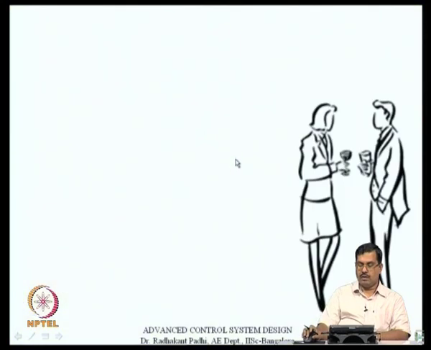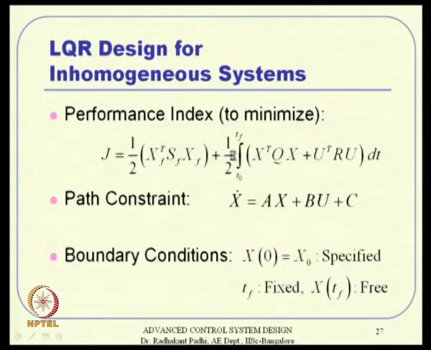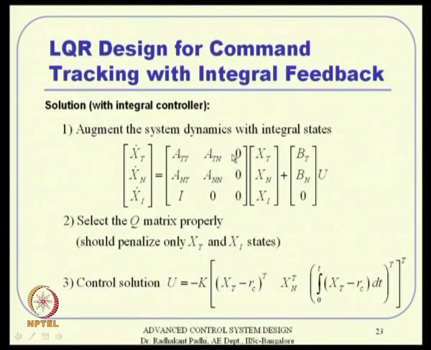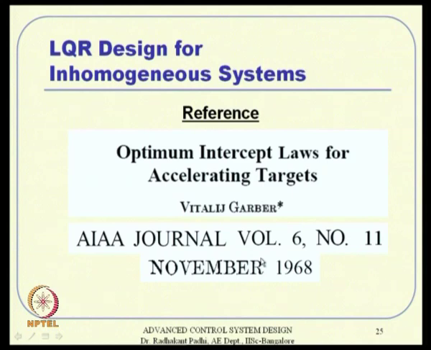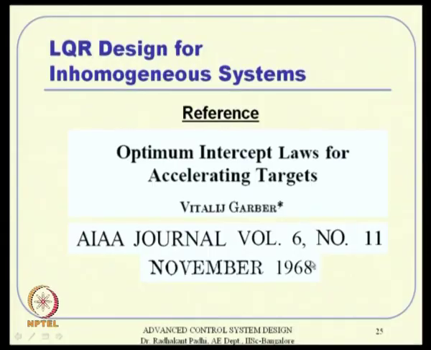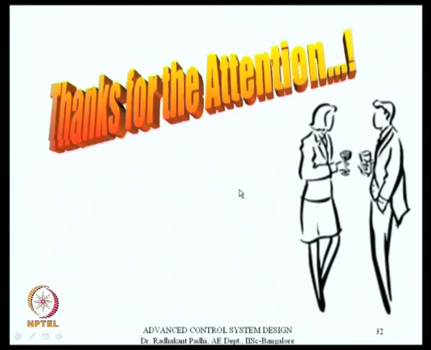So, what we have seen in this lecture is extensions of LQR control design in various forms, as well as how you extend it for, let us say, command tracking and inhomogeneous problems. We also saw stability and robustness behaviors. I suggest that you select some proper book on LQ design and study more. So, with that I will stop this lecture. Thank you.